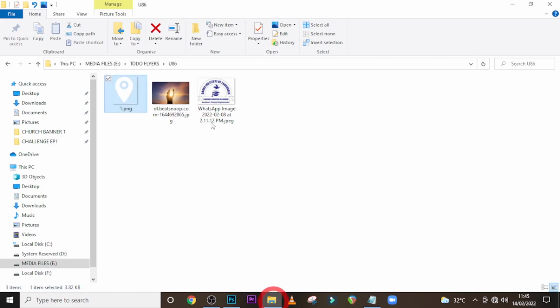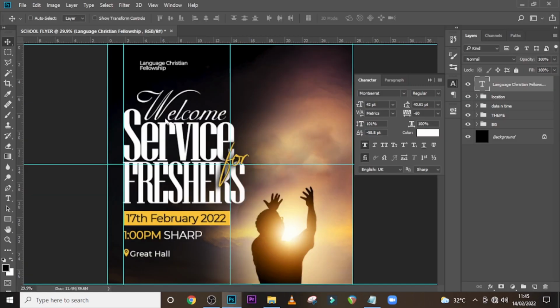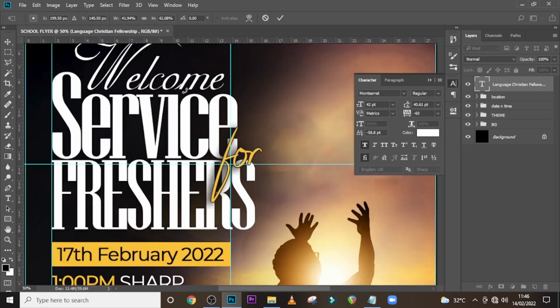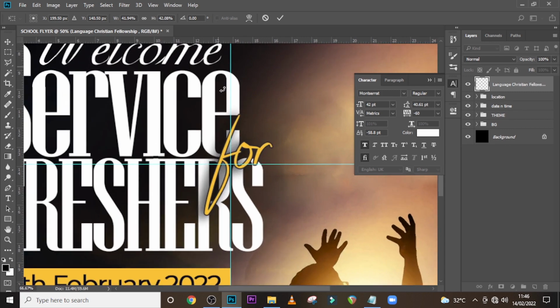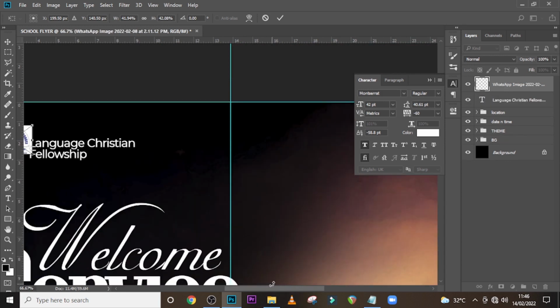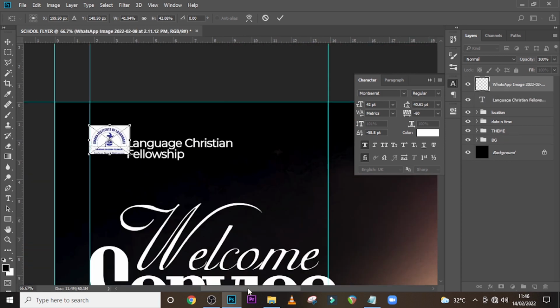Let's drag it somewhere here. But before we do that, let's pick the logo itself, drag it there, and then drag it somewhere here. Hold shift and resize it. Let's see. I think that is quite good. Zoom in. Okay. All right, now let's bring it down here.